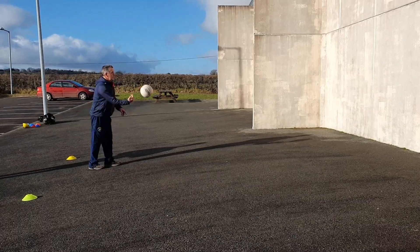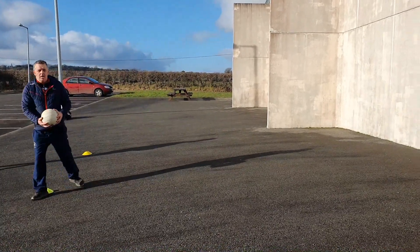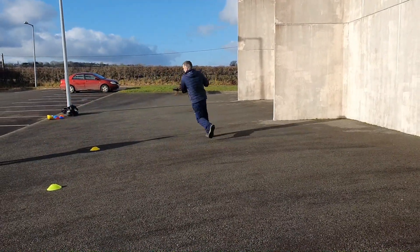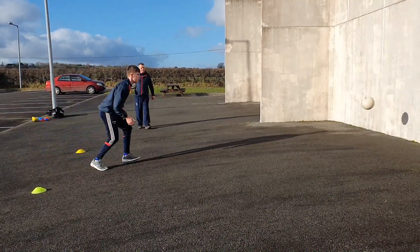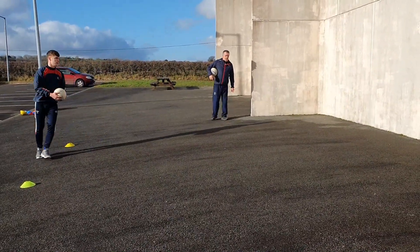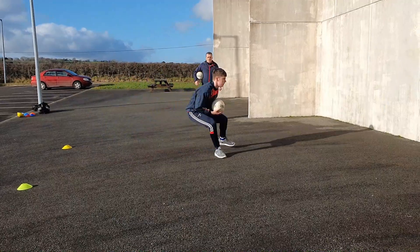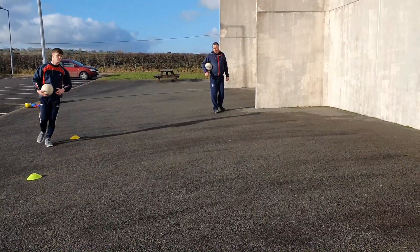This one, guys, is about throwing the ball against the wall with your right hand, catching - and when you catch you're turning at the same time around the corner, like you're marking a player. You pretend there's a player behind you. Throw the ball, turn, and around that corner. Set up again - throw with the left hand, round the ball, around the other corner, and set up again. The coaching point here is the turn - he's turning as he gets the ball, pretending there's a man on him all the time. Watch his feet: one foot in front of the other, no flat feet, not waiting for the ball. Five on the left, five on the right.